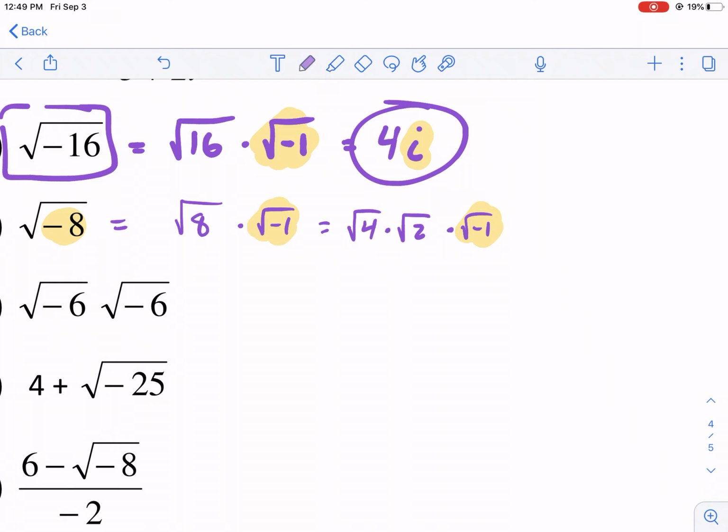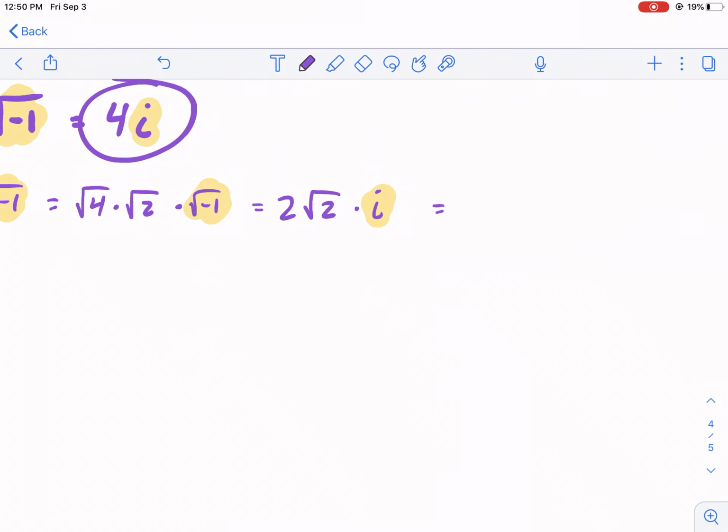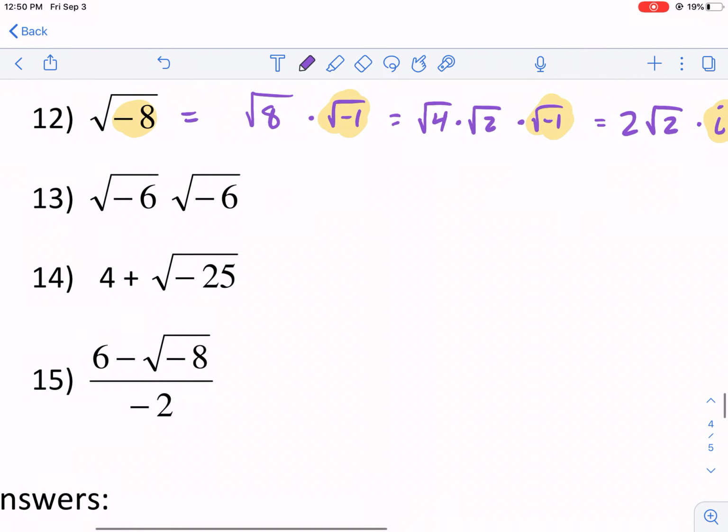And I'm highlighting that because we need to change that eventually. The square root of 4 we know is 2. And then the square root of 2 cannot be simplified. And then we have the square root of negative 1, which we know as i. Anytime I get an i like this, I don't like to write it after the radical because sometimes as you're writing your math, it's unclear if it's underneath the radical or not. So I always move it to the front with the number out front. That way it's very clear that only that 2 is underneath the radical, and then we have 2i out front. And that's going to be our final answer there.